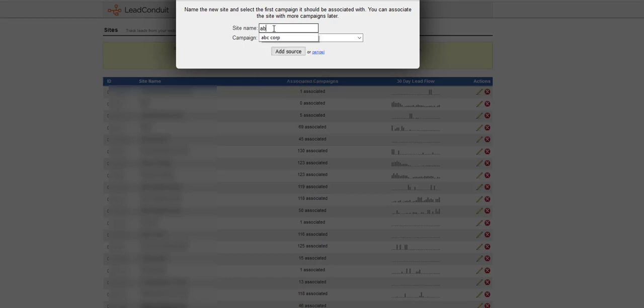So let's just say it's abc.com, right? That's the name of the site. Now this is the name of the site where the leads are coming from. So wherever you have your form, whatever that domain is, that's what you put here. This is just, again, a reference. If you put ABC, it's fine. This thing has no idea whether it's .com or not .com. This is just for your own reference, so you know where the leads are coming from. So you could put abc.com, you could put ABC if your site's name is Amco Corporation, right?